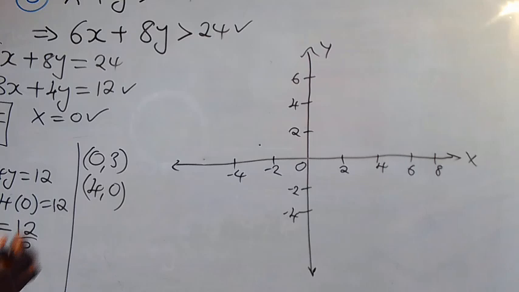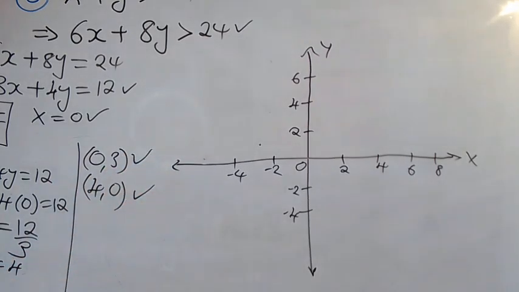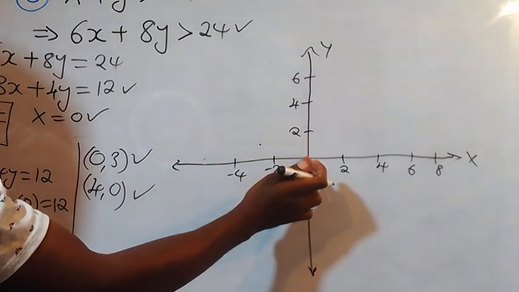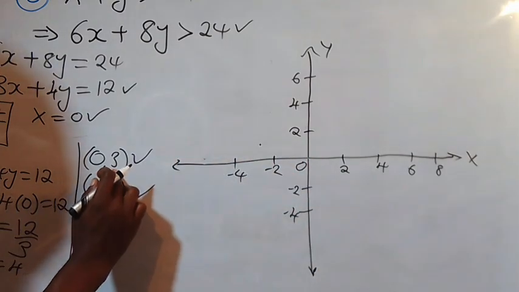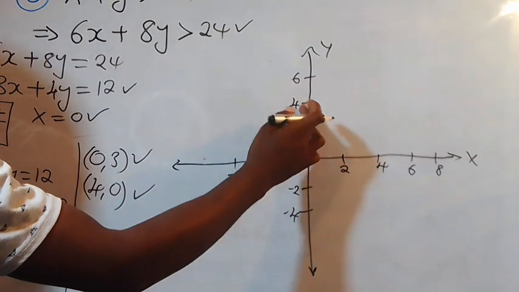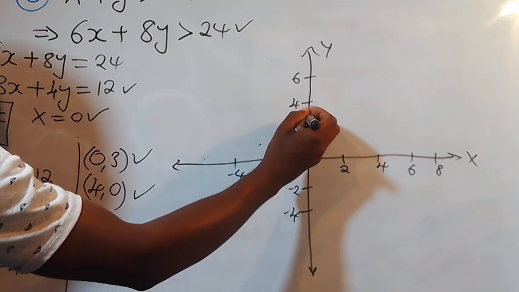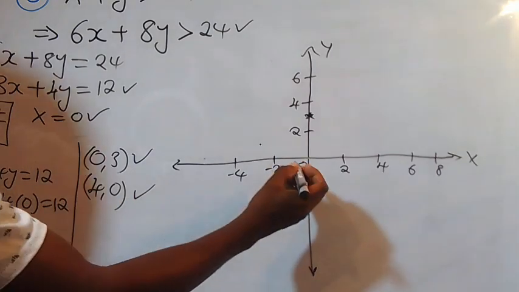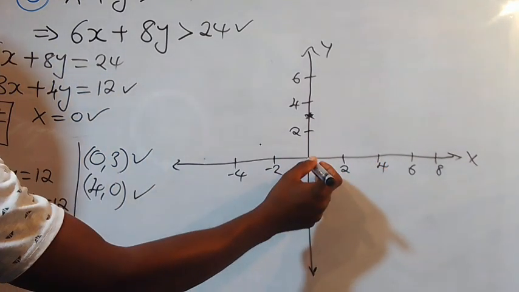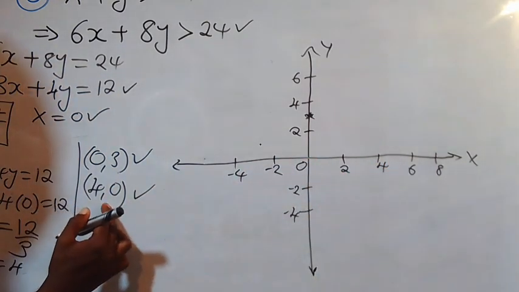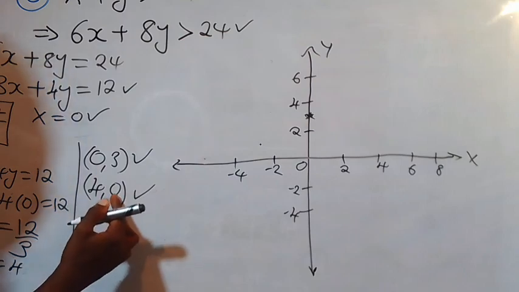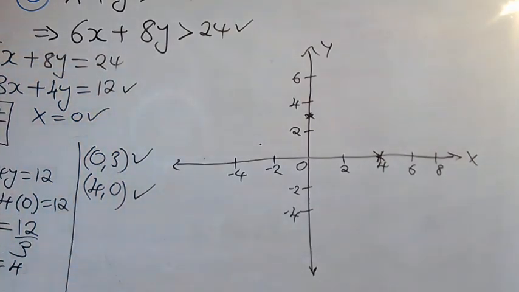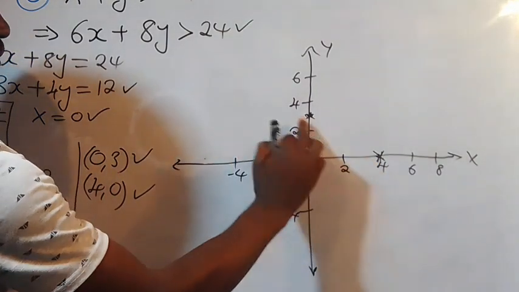So from there now, I'm going to plot these two coordinates. How do we plot them? For (0, 3), 0 is here, and then the 3 is a y point. So 0 all the way up to 3, and 3 is in between 2 and 4, so this is just somewhere there. Then (4, 0). So our 4 is here, our 0 is there. If you have this kind of coordinate, since 0 means you don't actually move any step, our point will just be there. And then from there, you can just join these two points using a ruler.